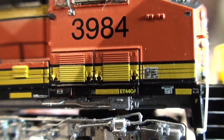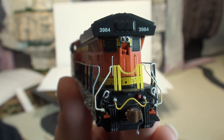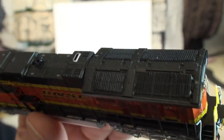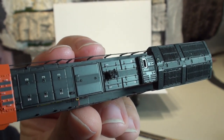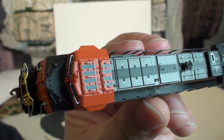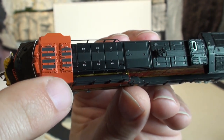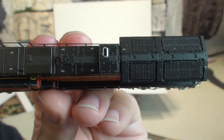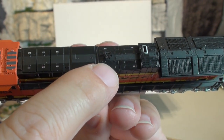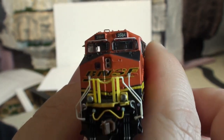So it's actually pretty neat that you can get that close. You can see all that detail right there. It's just awesome. Put some white on that. And so this is a PTC antenna, and that whole squared exhaust compartment right there. And you got your horns. So this is a very detailed model.